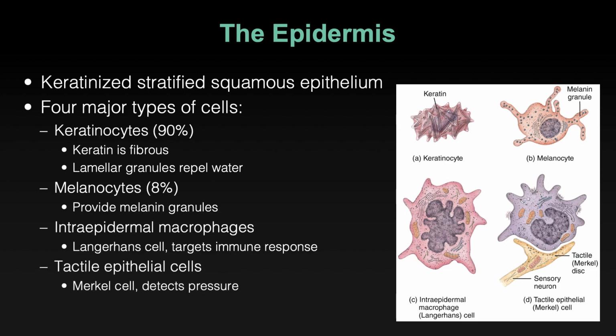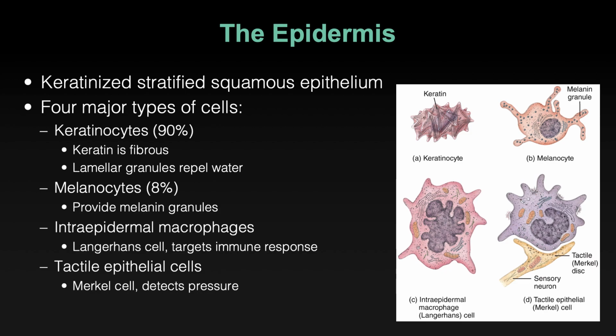And there are a few tactile cells as well. Bottom right-hand corner on this figure, when you press your fingers against something, you deform, you change the shape of these cells. And they're sitting right next to a nerve. So as their shape changes, they touch and activate the nerve. And that nerve sends a signal to your brain saying, oh, I'm touching something right now. I can feel the pressure. I can interpret a tactile sense. So those are the 4 types of cells in the epidermis.